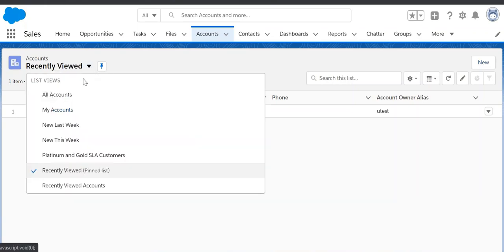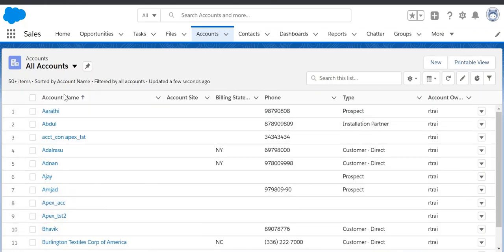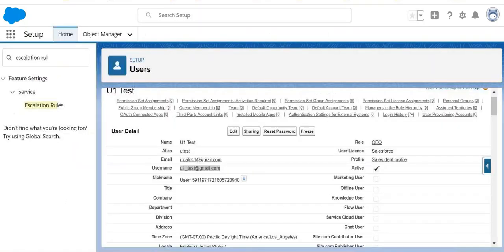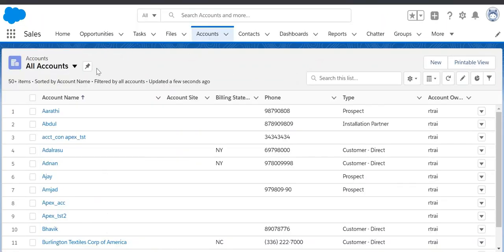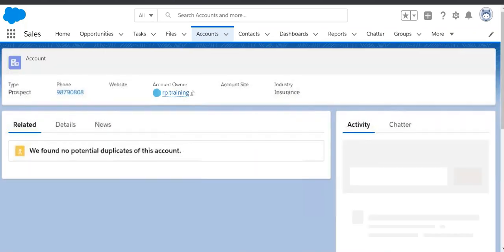Okay. So if you select all accounts here, all the existing account records are shown. The user I have logged in with here is the admin user, who is the owner of lots of account records, and this user U1 is able to access all those account records because modify all permission is enabled on account.